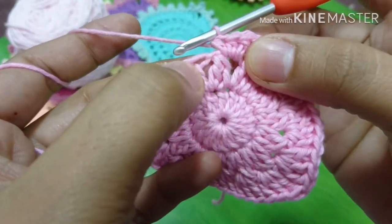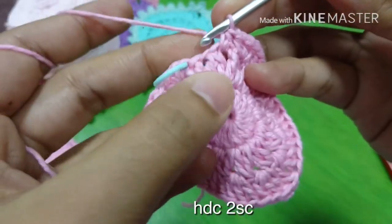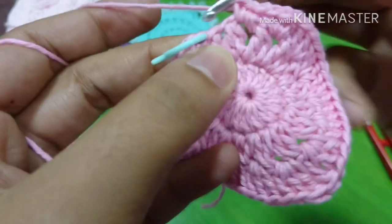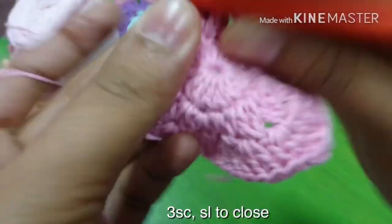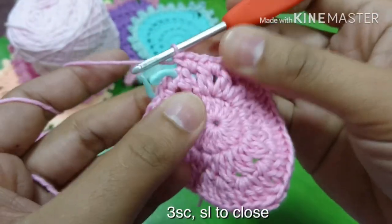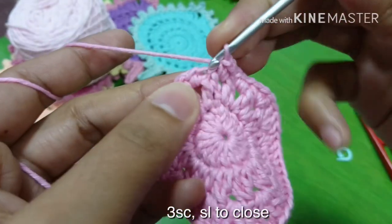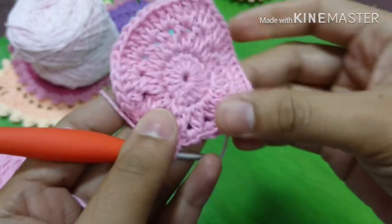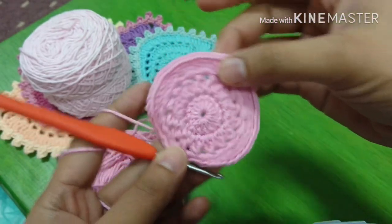To the next chain space, make 1 half double crochet and 2 single crochet. Into the last chain space, make 3 single crochets. 1, 2, and 3. And then we can remove the stitch marker and make a slip stitch into the first single crochet. Round 3 is finished.